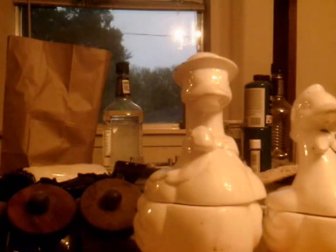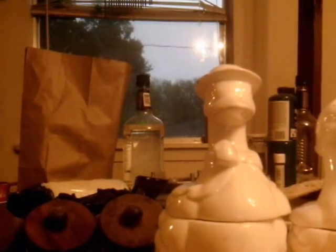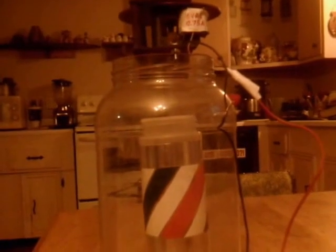I don't have the specs on it, but as far as I know, I think 27 magnet wire can probably handle a maximum of about an amp for that wire size. But I might be off somewhat on that, I don't know. Anyway, I'm going to plug it in just to show that it has some turning force.